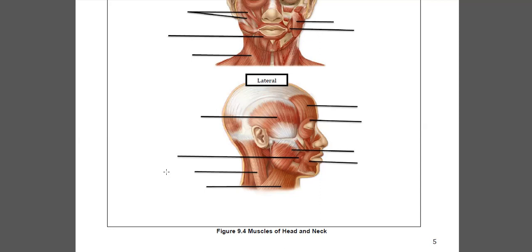This is one that you interact with a fair amount. You may or may not notice it. But if you just tilt your head to the side, tilt it until it doesn't want to go any further, you'll feel some tightness. That tightness is the sternocleidomastoid. It connects just behind your ear. So tilt your head to the side and use your fingers, just feel the side of your neck. And you'll feel that very tight sternocleidomastoid muscle there.